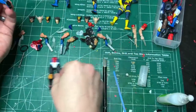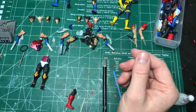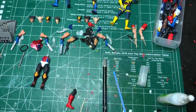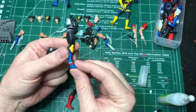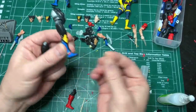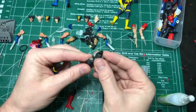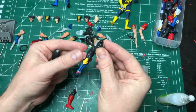I've already done these two legs, and I've done the, where is it? Up here. The right leg for this one. So as you can see, that's kind of the end product. That's what we're going for. It's got good range of motion.